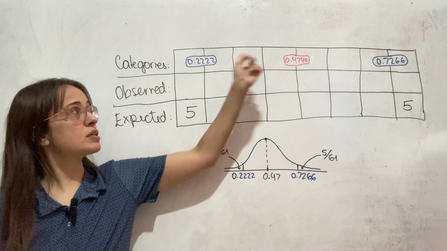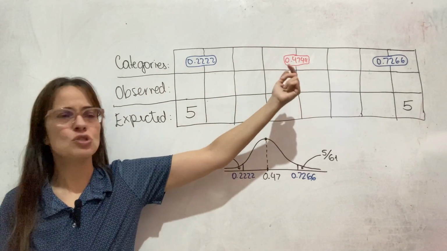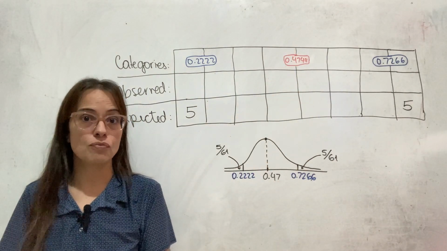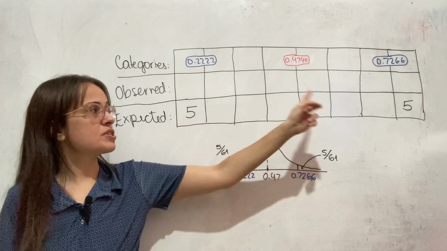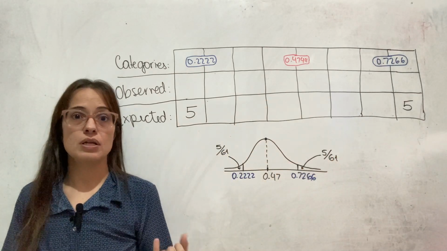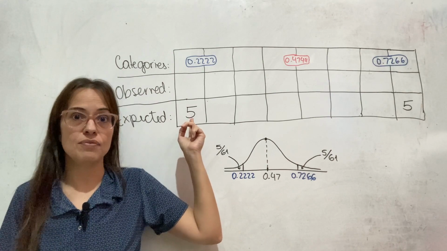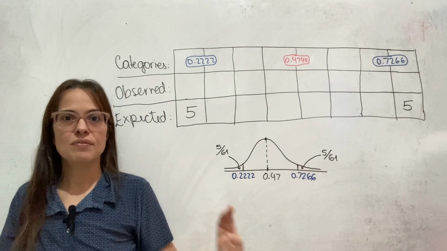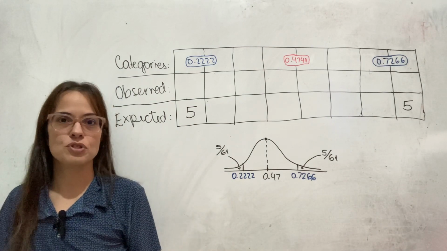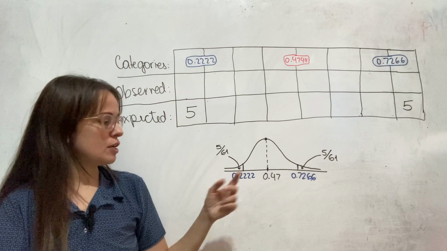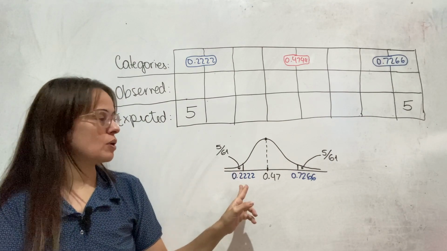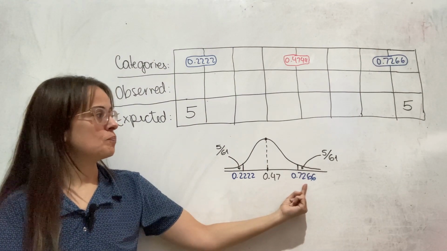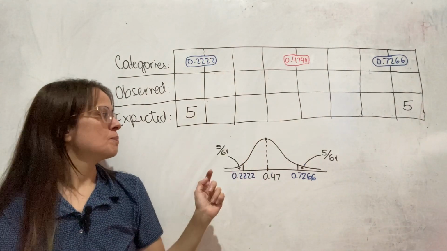I am choosing the categories to be symmetric around the mean, so I want the 4th and 5th category to switch at 47, 44. I also want the first and the last category to be as small as possible. So I put the 5 here and the 5 over there. That's because I don't expect to have a lot of data points that far away from the mean. So I want those categories to not matter that much. And I used the inverse normal in my calculator again to figure out what number should go here and here, which are the ones that I ended up putting here.